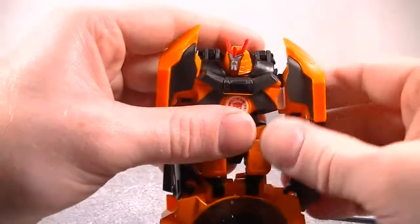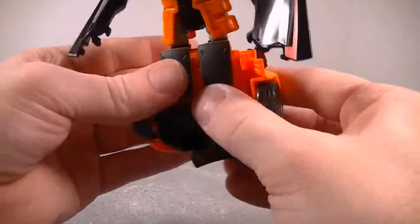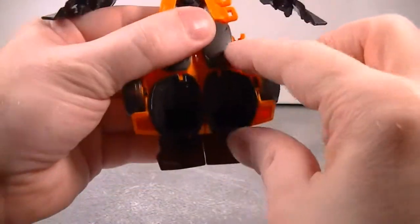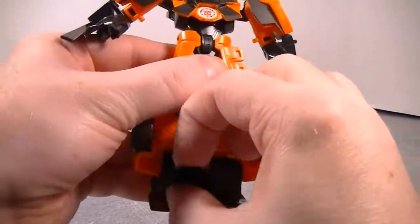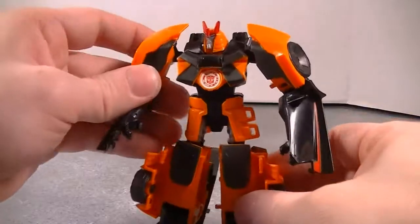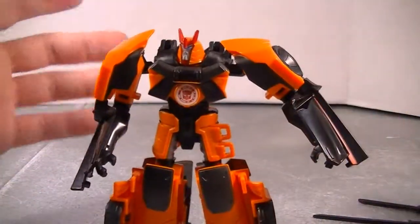Straighten the face. Yeah, straighten the arms and everything. Rotate everything out. Is that how it's supposed to go? Yeah, I think that's supposed to go. And then bring these big feet down. The big old feet. There you go. And then pull them apart. And that's pretty much it. It's that simple.